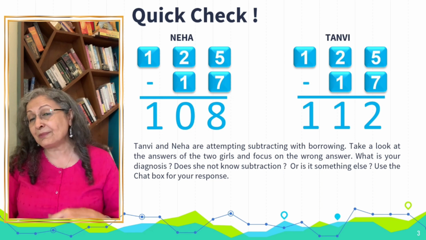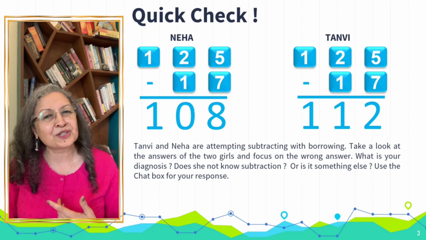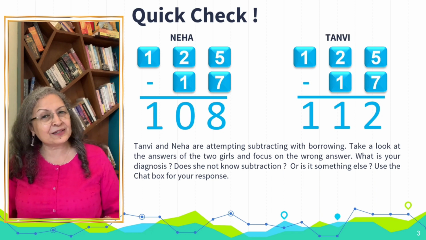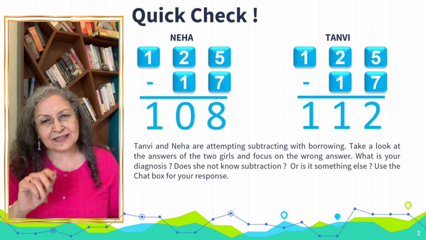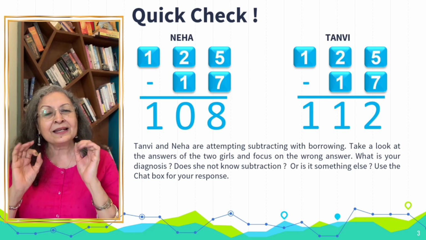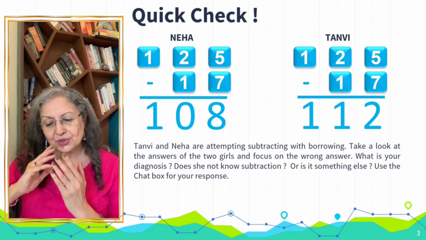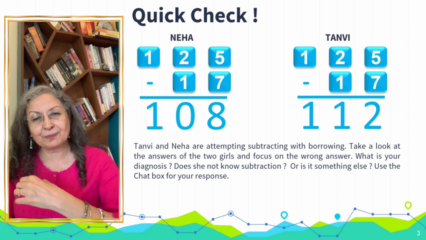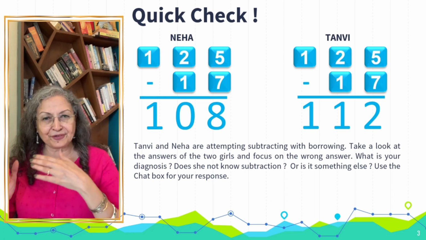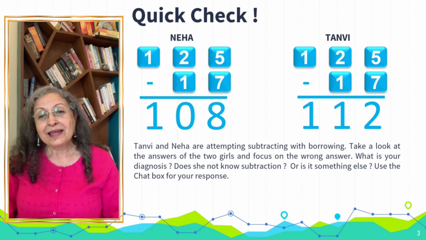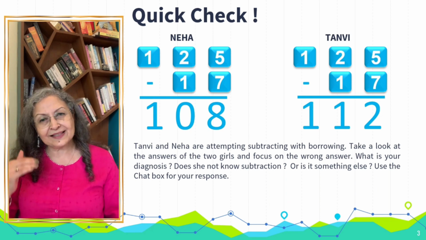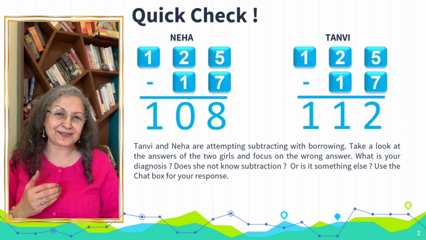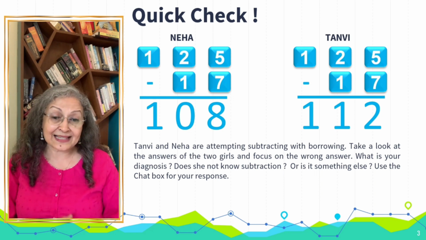I'm wanting you to diagnose, as you're watching my video, and think about what you would do if you were doing formative assessment. If it was summative, you'd say wrong and 0. The idea being that you have taught a lot and ensured that the student now knows how to do subtraction with borrowing and still doesn't get it, and therefore in summative it's a no-go. But if it's formative, your first step should be diagnosis, and that's exactly what I'm asking you to do as you're watching me illustrate with this example.